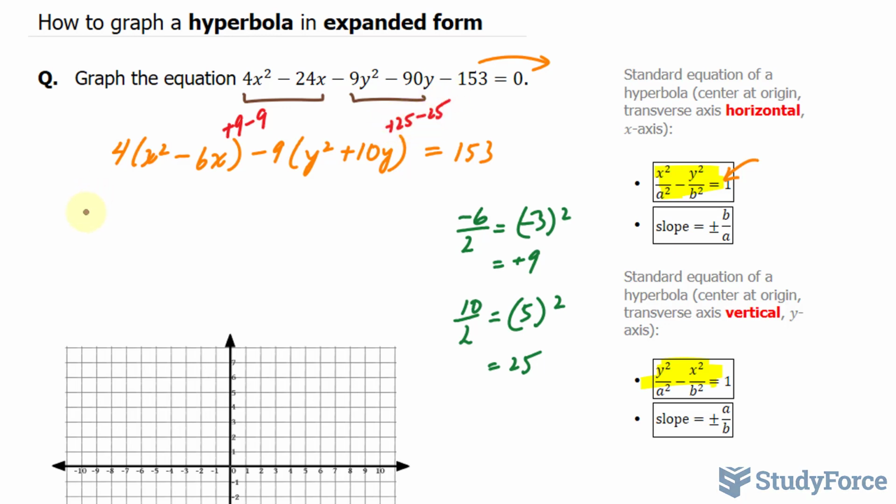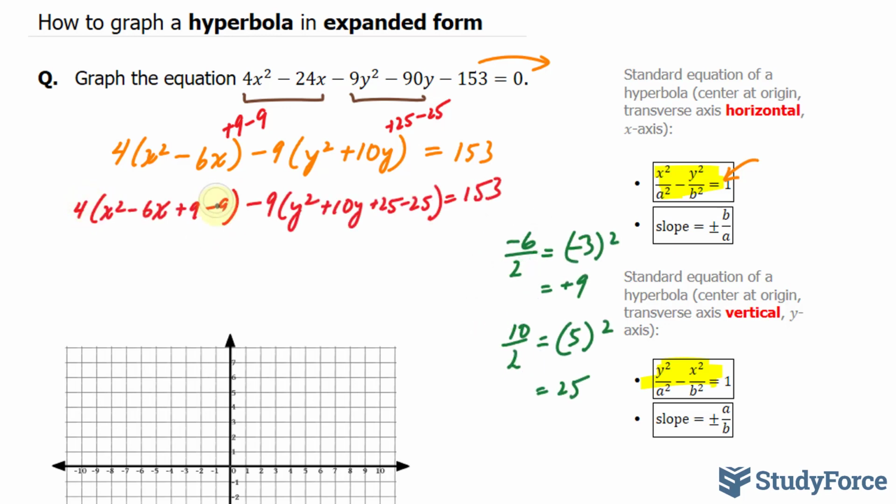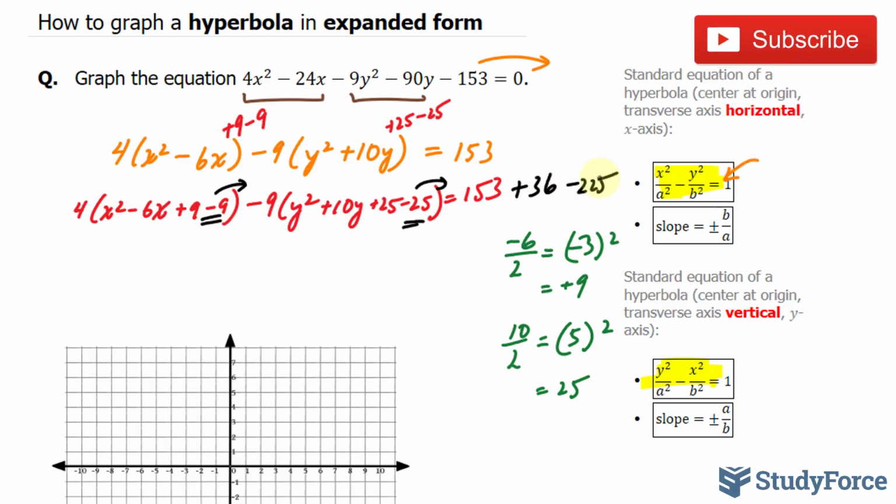So our expression now should look like this. The next step is to take this negative 9 outside of the parentheses and this negative 25 outside the parentheses. So this needs to be removed, and so does this. But to remove this negative 9, you first have to multiply it by the factor outside. So negative 9 times 4 is negative 36. And that's a constant, so we'll take that negative 36 to the right side. Taking a negative number to the right side makes it positive. So we'll write down positive 36 here. Similarly, negative 25 times negative 9 is positive 225. Taking positive number over makes that negative 225.